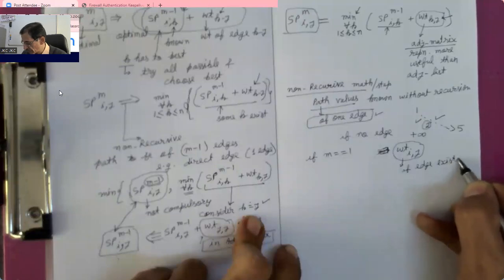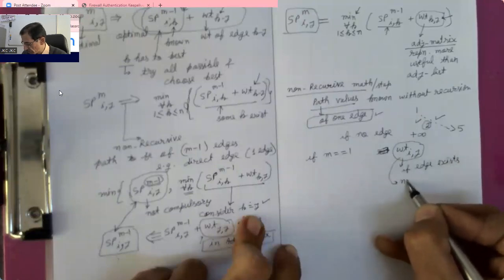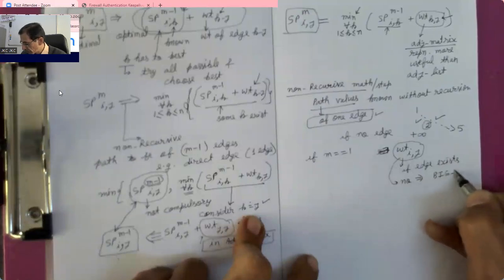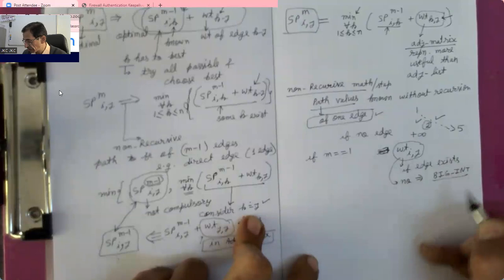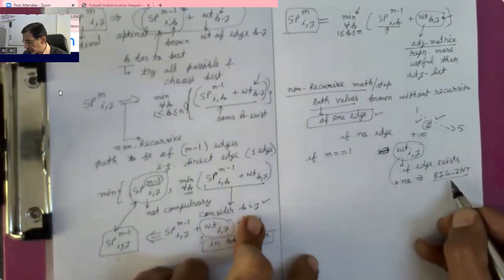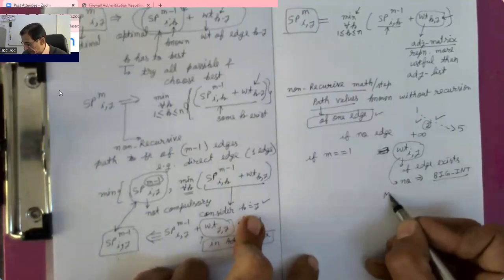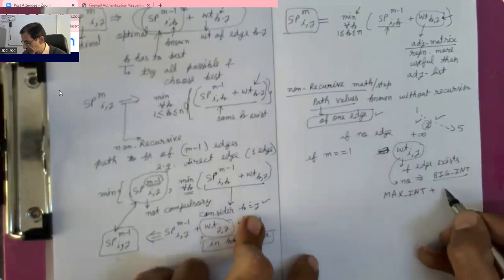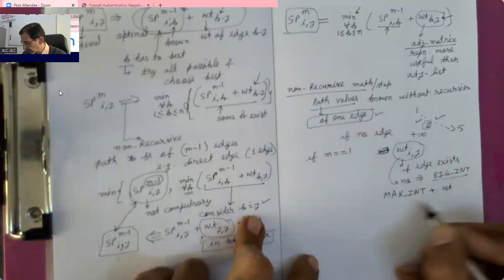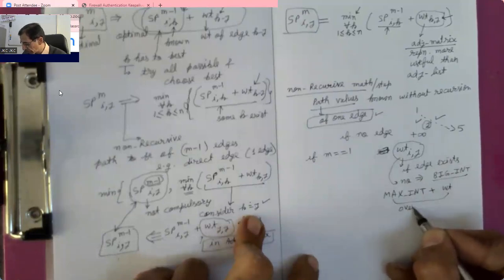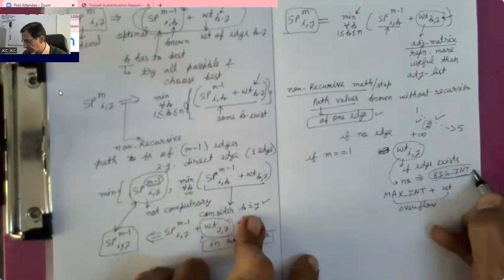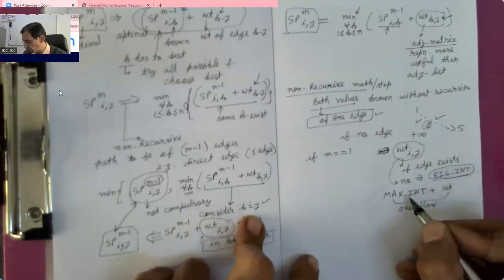If it doesn't exist, then I will take it as a big integer value. I'm intentionally writing big integer, not max integer, because if you write max int and later add some weight in the subsequent steps, it will overflow, the value will become negative, and the negative value will make it actually minimum. That will be a problem. So instead, maybe take a big integer, but something smaller than max int.